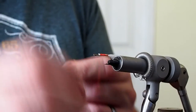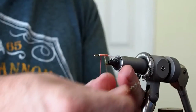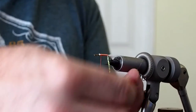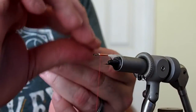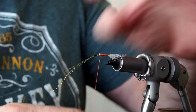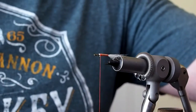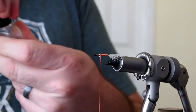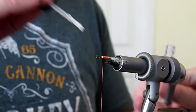So the use of flash is somewhat subtle on this fly, just enough. And there's probably enough there to take it back down and back up, and capture with your thread. To protect that body, I'm just going to touch it with a little Sally Hansen's. And we'll let that dry.